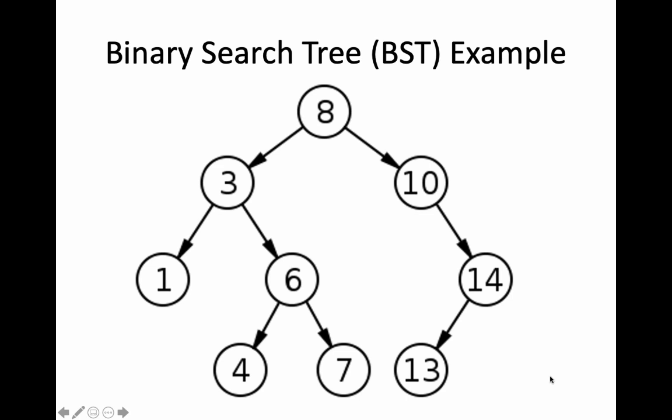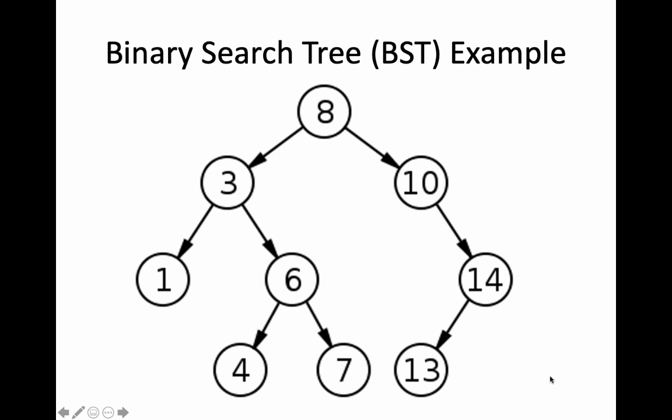So did you notice that for any circle, those we're going to call nodes, for any node, all the nodes to its left were smaller than it, and all the nodes to its right were bigger than it? Did you also notice that there were no duplicates? And that each one of these nodes had either 0, 1, or 2 children. And children is the name that we use for these. They look similar to family trees. And so like 6 is the child of 3.